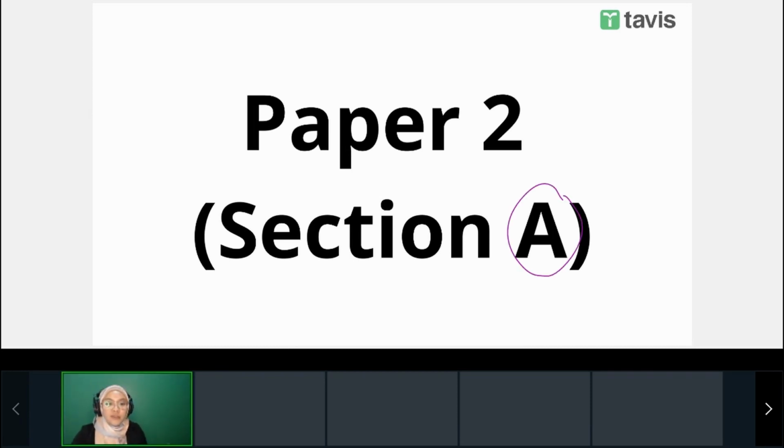Okay, yesterday I did talk about the technique to answer section A. The first technique, you have to find the heart of the question. What is the heart of the question? Comprises of the variables. The first variable is manipulated variable, the one that you can always change. The second variable is a responding variable. You cannot change this. And the third variable is a fixed variable. You cannot change this. The responding variable is the one that you see at the end. Fixed variables, you cannot change or else it will affect the results of your experiment.